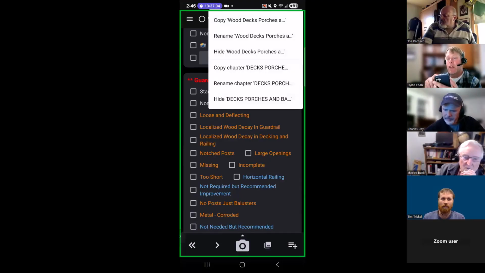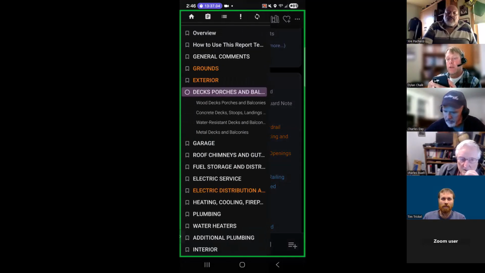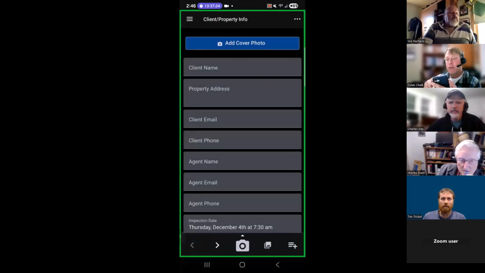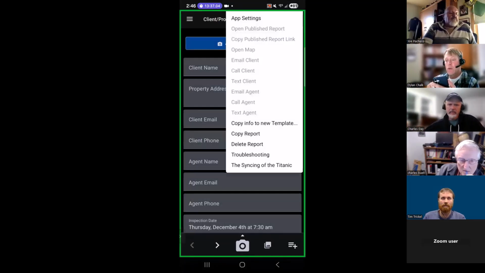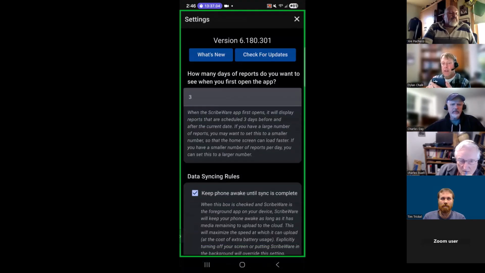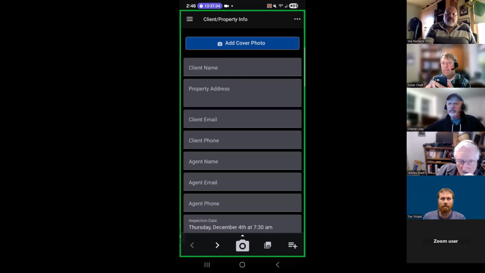Actually, if you go under settings, I'm inside. Let's go to home, or I should email you a client property information page and then home app settings. There it is. So the very top, and then check for updates, that little blue button or box. Oh, there it is. Yep. No update is available. Got it. Okay, that's really good.